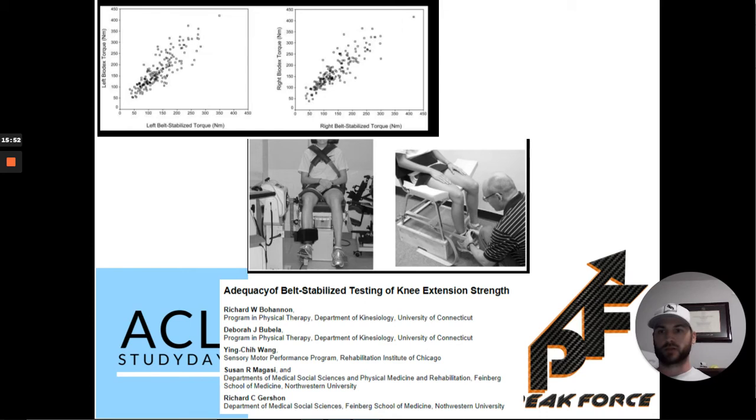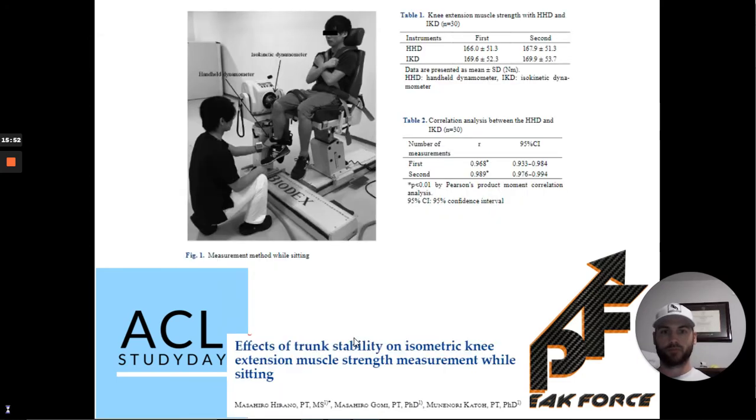And you can see from the scatter plots up in the top left that the correlation between the two tests is really quite strong. And then this is my favorite. They didn't even bother messing around with 2 different seat positions or 2 different chairs. What they did is they just strapped the individuals into the Biodex and then slapped the handheld dynamometer into the existing setup. So really it was an identical seated position. And you can see up at the top right, 166 versus 170.